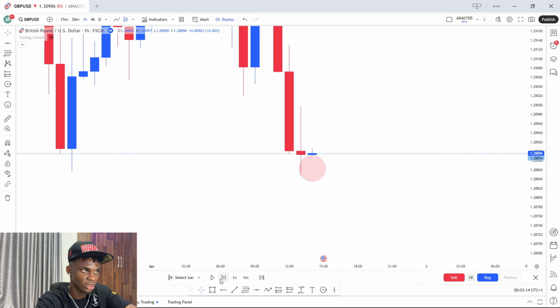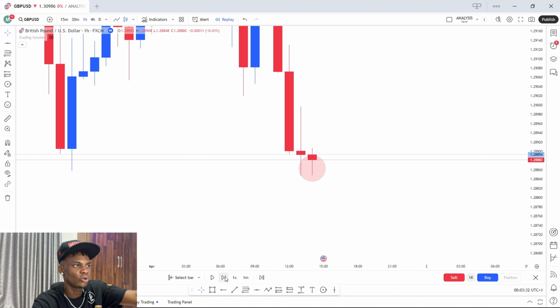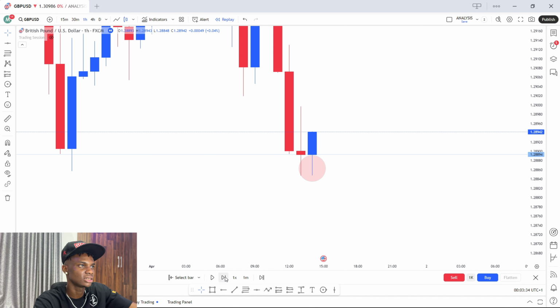It opened here. It went up initially, created a wick to the upside, then started going down. Then to show us that it was once down, it created a wick. That wick is like an evidence that it was once at this price. Then it started rejecting from that low price, started tapping higher prices, as you can see. But the evidence that it was once there is still remaining there as a wick.